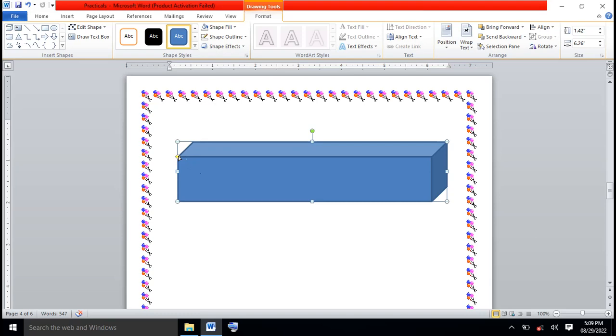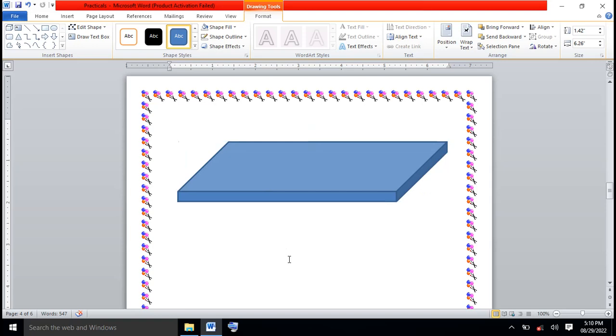You bring your mouse pointer to the yellow handle. The mouse pointer will change. Click and hold down, and then drag in any direction. If you pull it down, you notice you are able to change how the block looks. If you push it up, you change it again. So we use this one to reshape it. Let's reshape it to something close to a tabletop, and there it is.